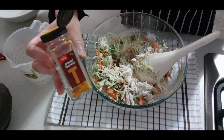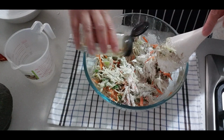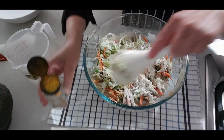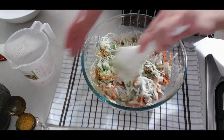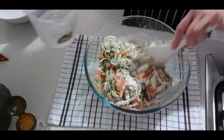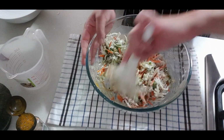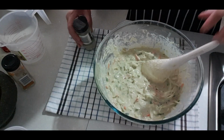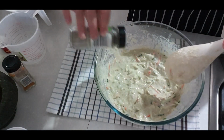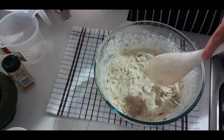Add some turmeric powder, masukkan sedikit serbuk kunyit. Not much, just a little bit. And mix them all together. I need to add another water. I'm going to add a little bit of white pepper. Not much, just sikit. Sikit saja, lada putih.